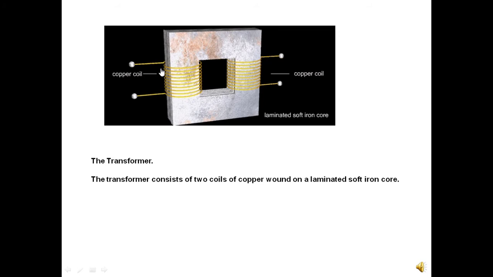So how it works is you put an alternating potential difference across your primary coil. That produces an alternating current through your primary coil. And of course, when you put current through a coil of wire, you get a magnetic field around it. The strength of that magnetic field, the flux density, B, depends on the number of turns in the coil as well, but it depends on the current. So as the current gets bigger, the field around the coil gets stronger. As the current falls, the field strength falls.